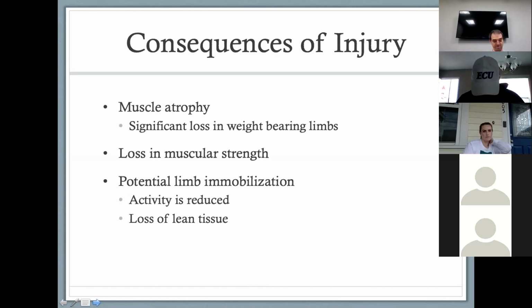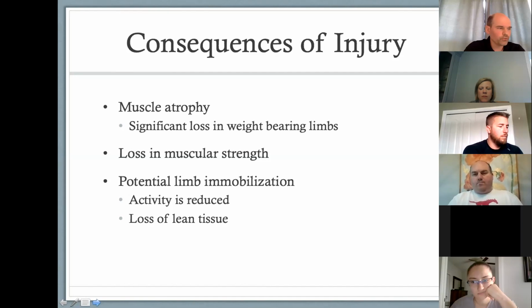So, injuries that would potentially require this would be like a muscle tear or strain, a broken limb, dislocation, torn ligament. This is the area where the majority of research looks at in terms of nutrition providing improvement. So we'll talk about injury and, if injuries require a brace or cast, what can affect the associated muscle groups and what can be done from a dietary perspective to help improve outcomes.